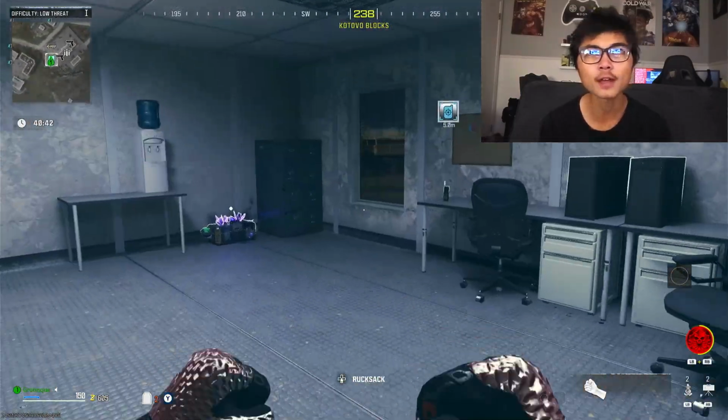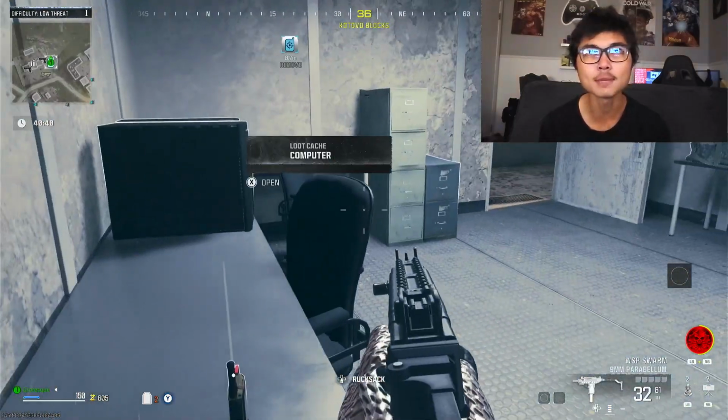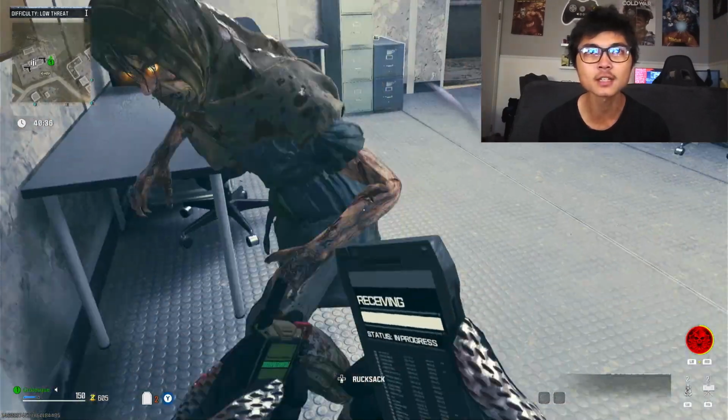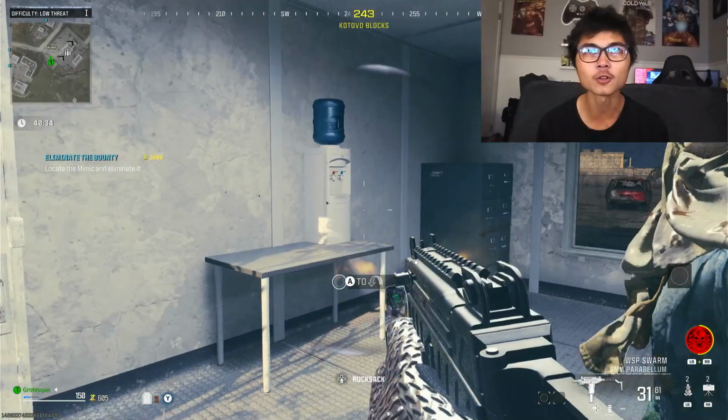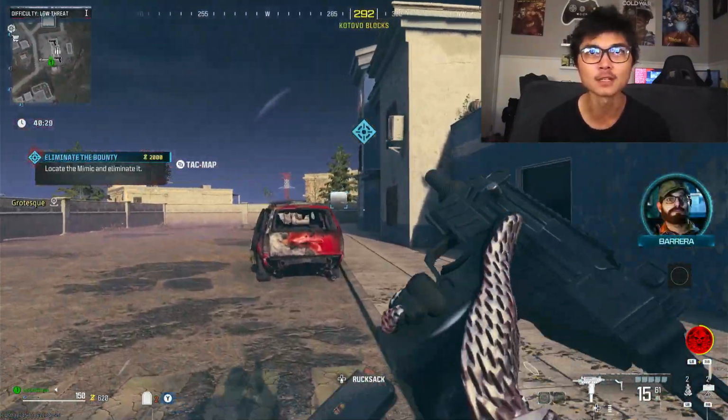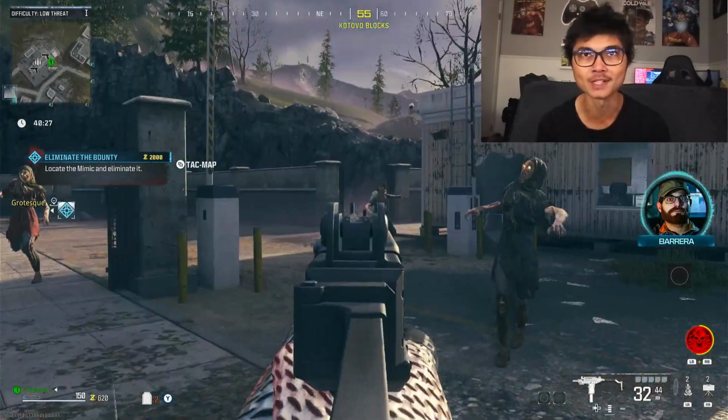So the first contract that I have chosen is to eliminate the big bounty. This is similar to the HVT thing from Outbreak, if you guys remember that. Basically, it's going to give us a giant objective marker on the screen, and then we're going to have a really tough boss to take down. And by tough, I mean it's going to have a lot of HP, and we're going to have to waste a lot of bullets on it.